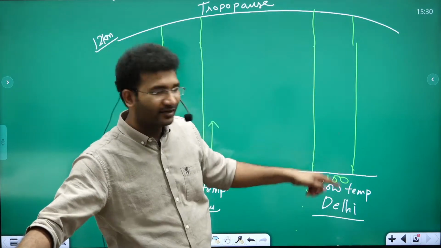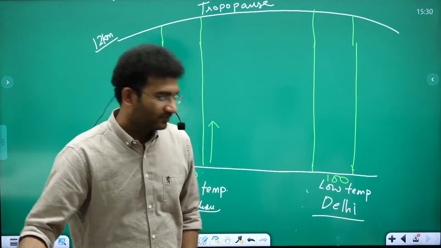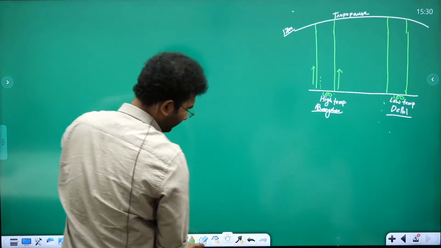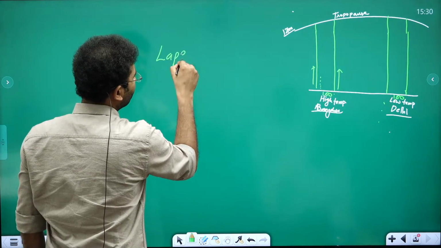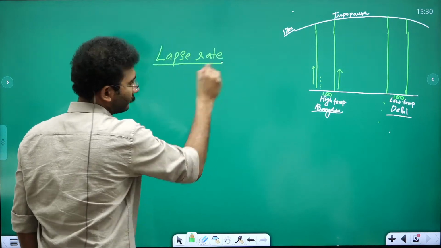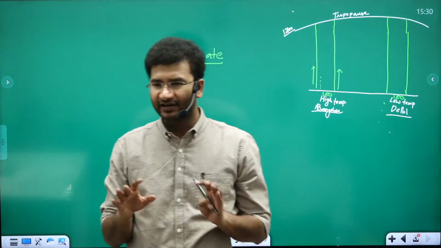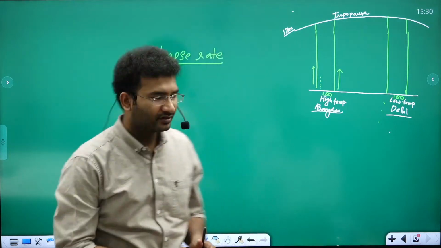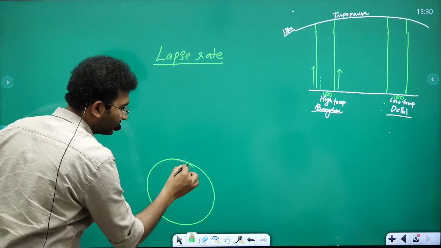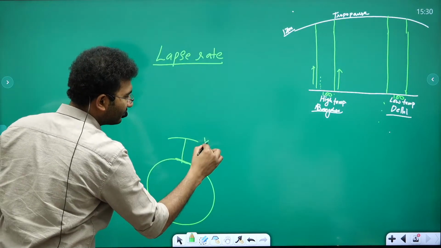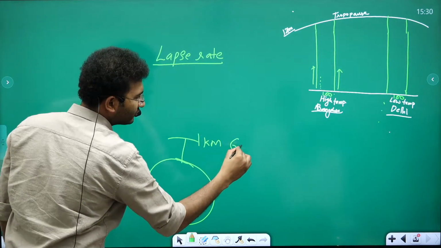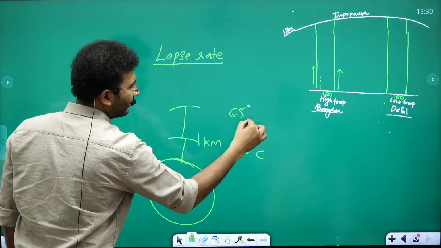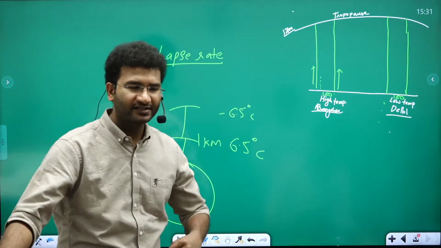You apply the logic to the same column here. देखो, let me tell you one more thing. Before this, you need to have an understanding of the concept of lapse rate. Lapse rate matlab, it is the rate at which the temperature reduces as you go higher into the atmosphere. Imagine that this is the surface of the earth. You go 1 kilometer into the atmosphere, the temperature is reduced by 6.5 degrees Celsius. You go 1 more kilometer, again 6.5 degrees Celsius it will be reduced. The lapse rate is 6.5 degrees Celsius.